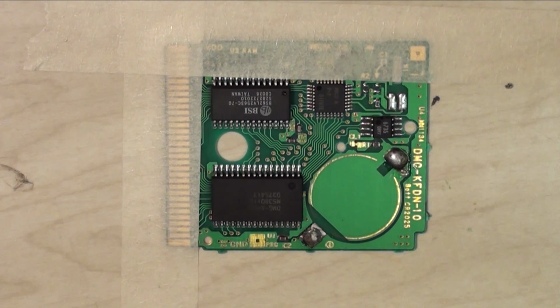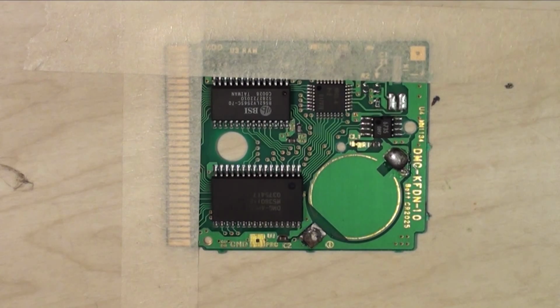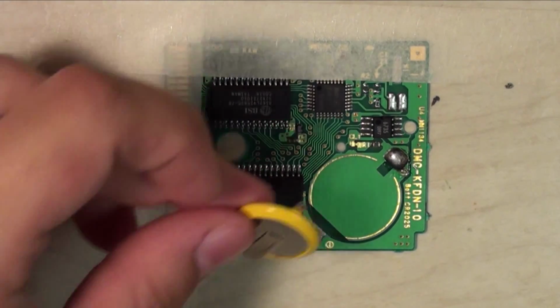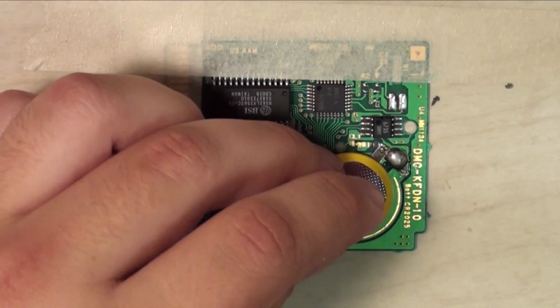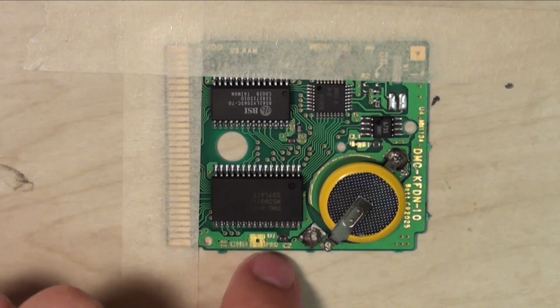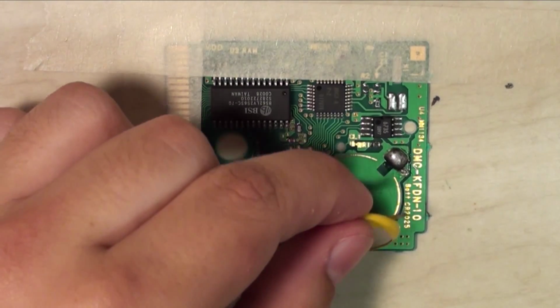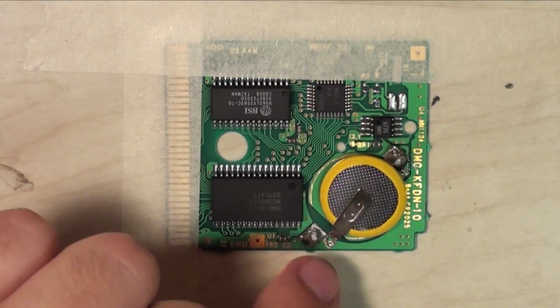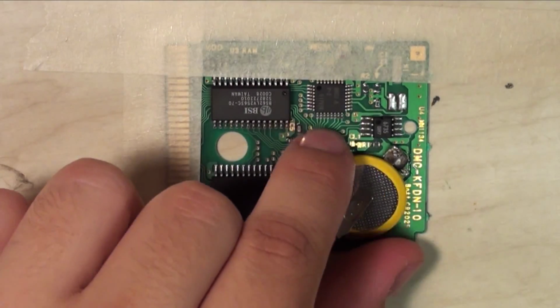So next, what we're going to do is slap the new battery on there. Now, since this is already a new battery, we're just going to pretend like it's a different battery. Bear with me. To do this, we just lay the battery down in the position it was in. And that is with the top contact facing outside, and the bottom contact facing the top of the cartridge.